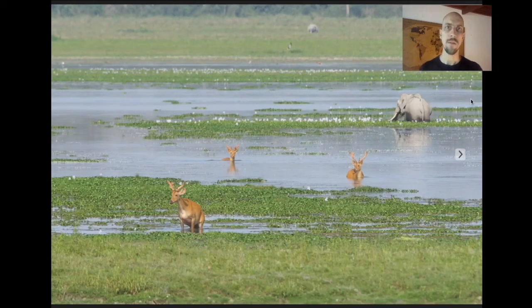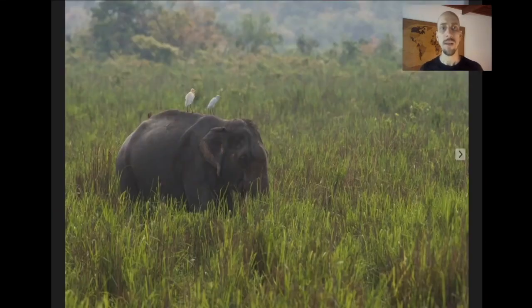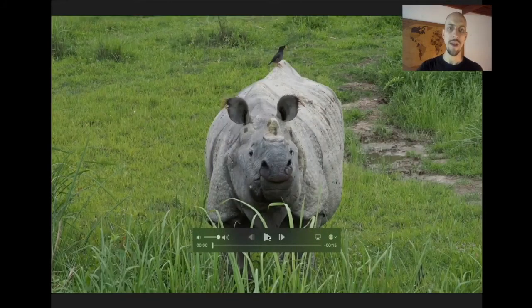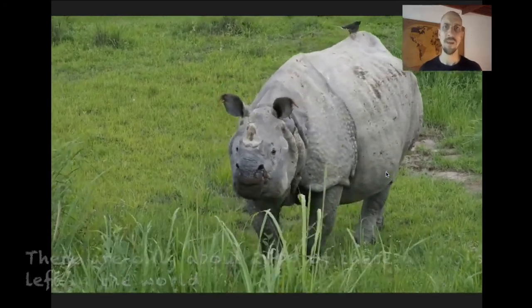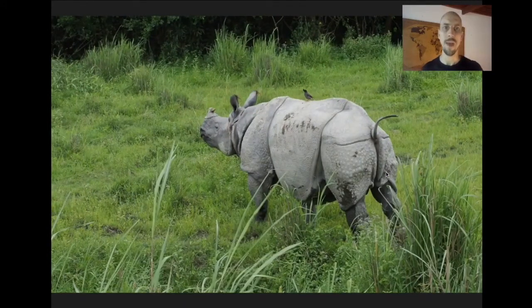This is probably the best place outside of Africa for seeing lots of big mammals in one area. Here you have Swamp Deer, Asian Elephant, and rhinos in the background. There are Asian Water Buffalo, Cattle Egrets, and Asian Elephants. The real star at Kaziranga is the Indian Rhino or One-horned Rhino — getting to be a very, very rare animal globally, but still wonderfully common in this national park. I've actually seen 70 from one single spot in Kaziranga just sitting at a tower and counting. These guys just look so prehistoric, even more so than the African rhinos — like some kind of medieval knight covered in armor. If a dinosaur just walked out of that forest you almost wouldn't be surprised; it just seems like an animal of another age.